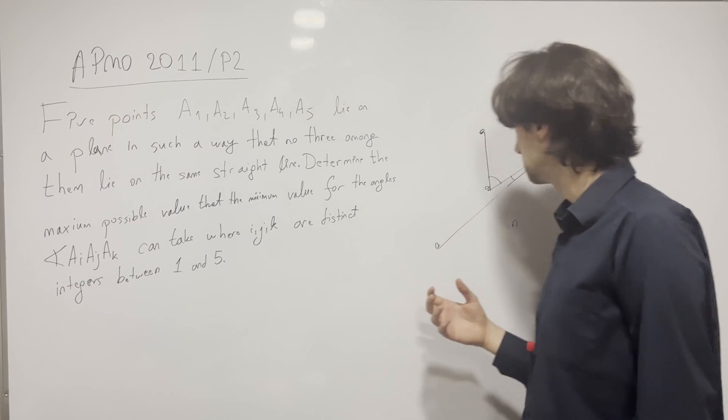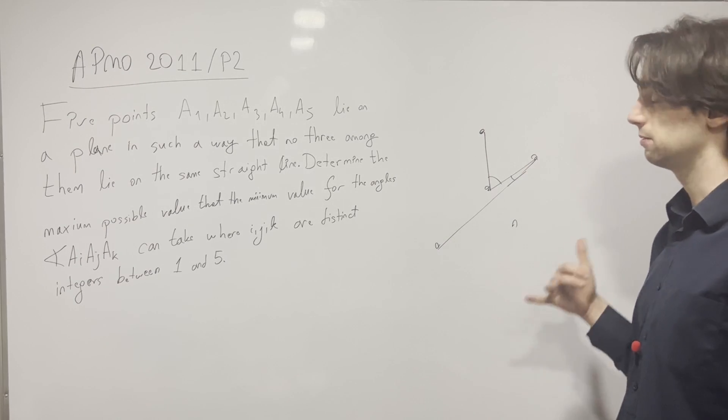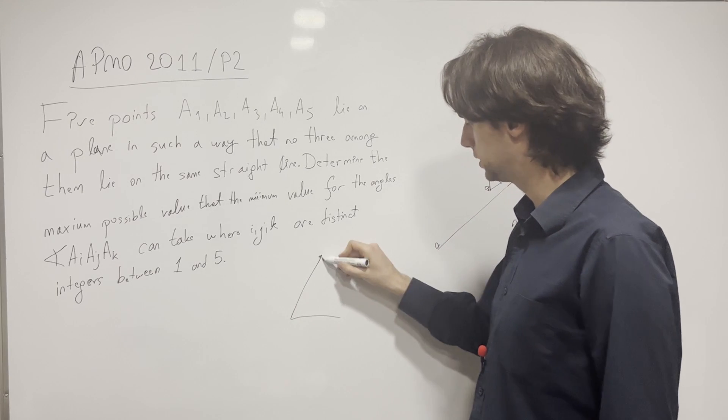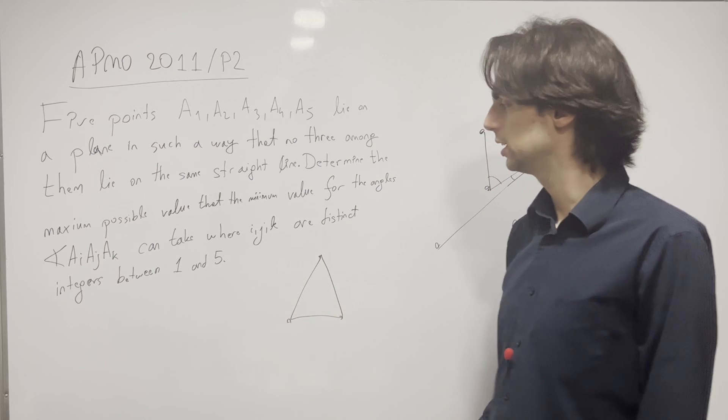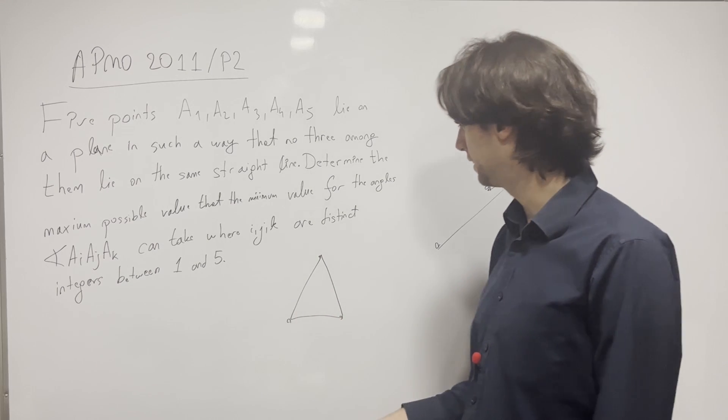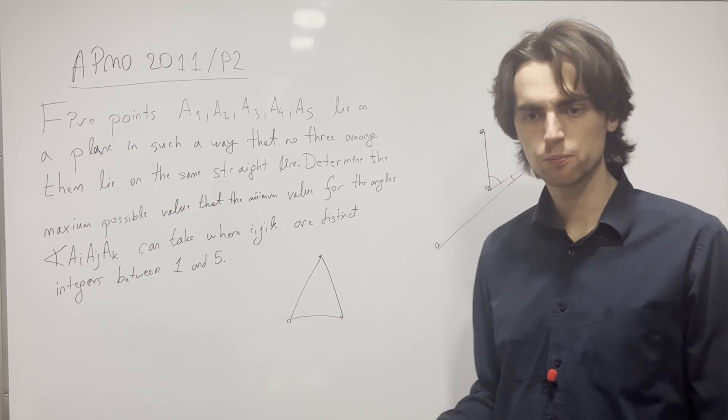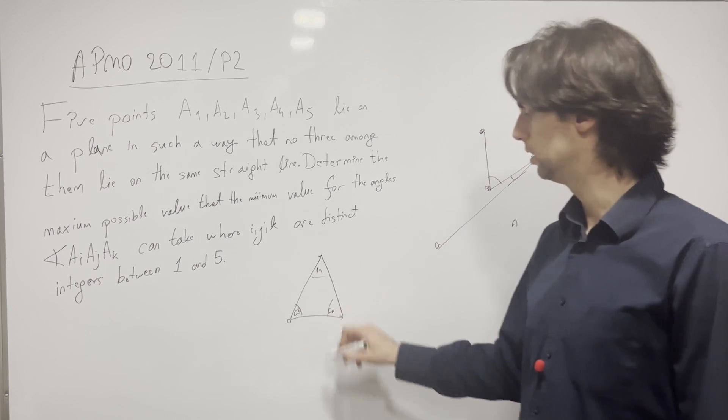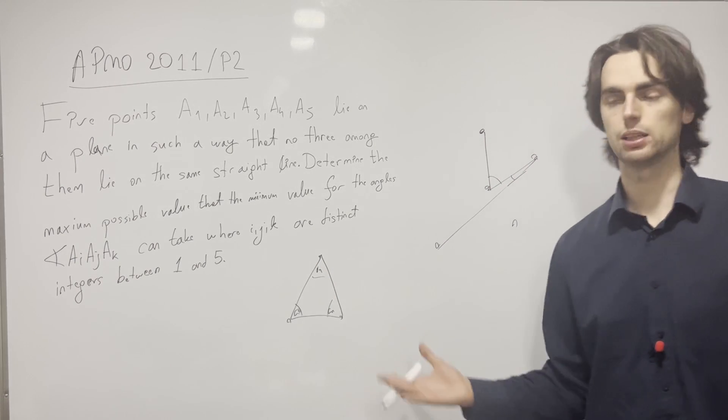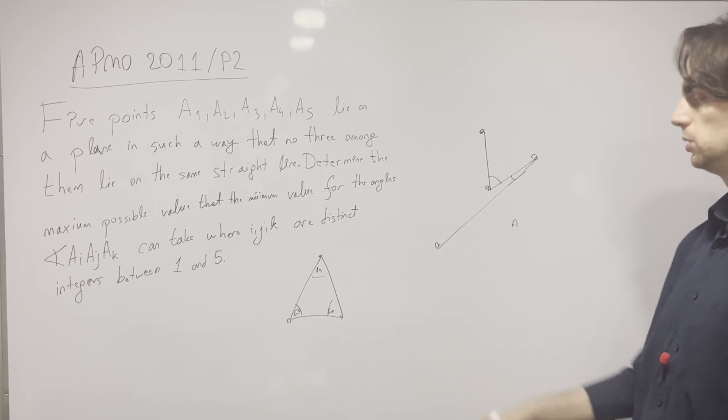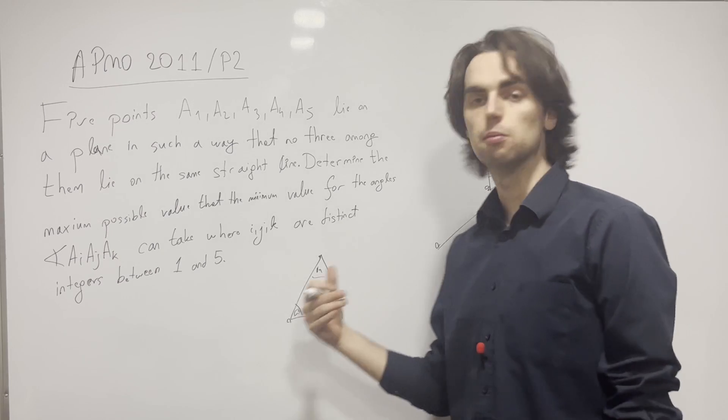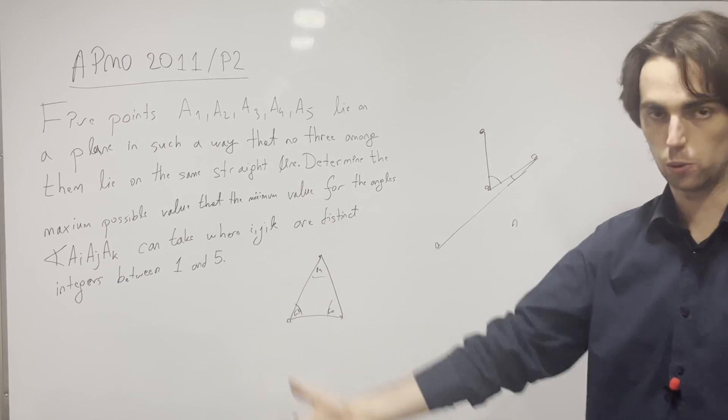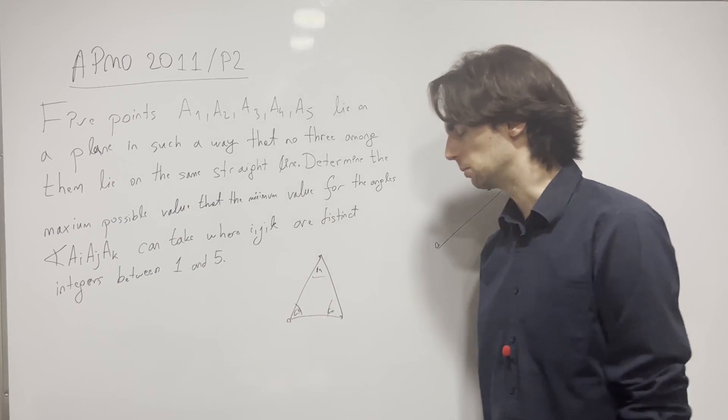Now, the first idea is, 5 points. Well maybe let's look at 3 points. What is the highest value the smallest angle can get? And I think the answer is 60. The highest value the smallest angle can be is like when we have an equilateral triangle. Because otherwise we have a triangle with angles alpha, beta, gamma, they sum to 180. The smallest one then is less than or equal to 60. We've proved then the angles at most 60.